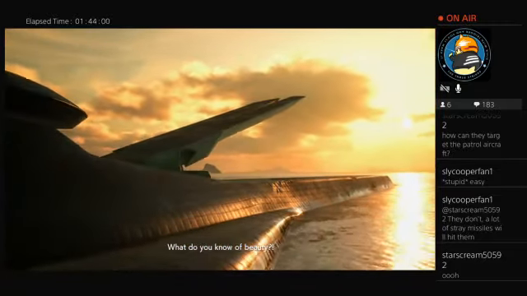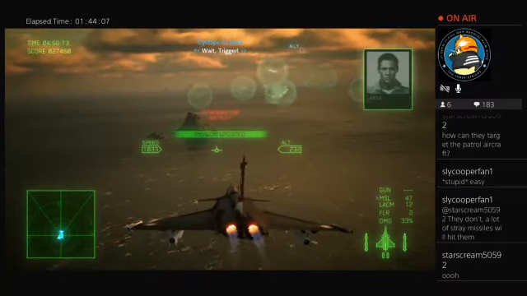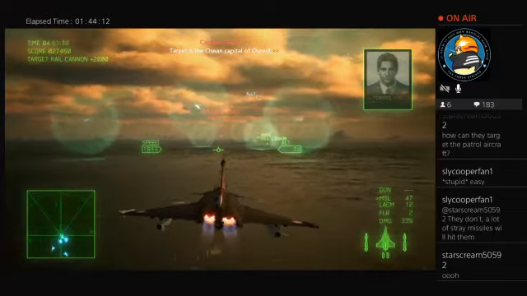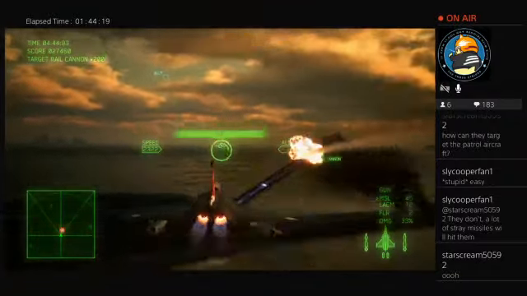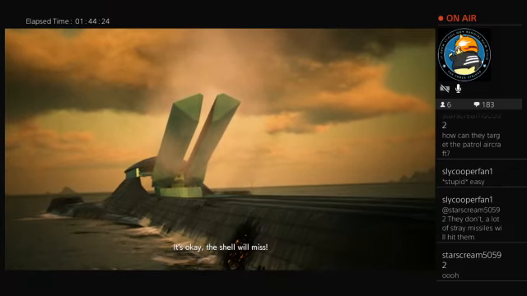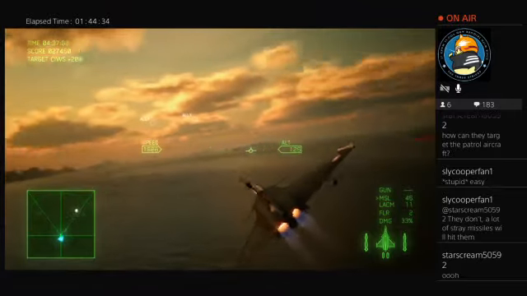What do you know of beauty? They have no intention to surrender. Stop them, Trigger. Hit the barrel, Trigger. Stop attacking immediately. Charged up. Target is the Ocean capital of Void. Take the last 1 million people to 5,000 kilometers away. I kill TGTs! It fired. It's okay. The shell will miss. That's a blatant violation of hit orders, Estivaki dumbass. Instead, open that shell. Aye, sir.